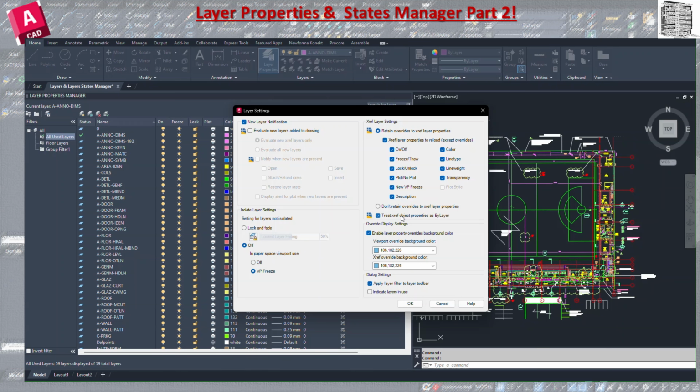When you get in CAD and you want to change the color, you want to explode and you want to change everything, you see that nothing is going to change because that's an XREF. This is the place that you need to come to. So you can check this box and all of those XREF models are going to be treated as actual layers in your model. This is a very important part. Please make sure you pay attention to this one.